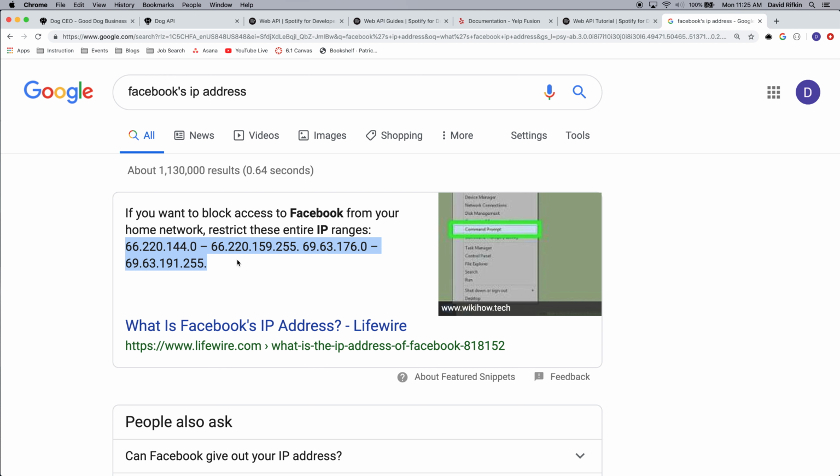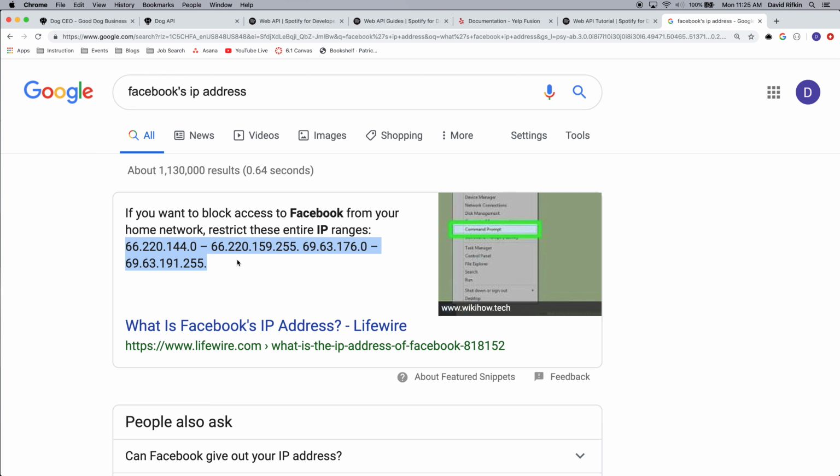So an IP address is like the pathway between the client and the server? The IP address is where the server actually is. So it's where any computer on the internet is. So the client itself has an IP address, and the server itself has an IP address.